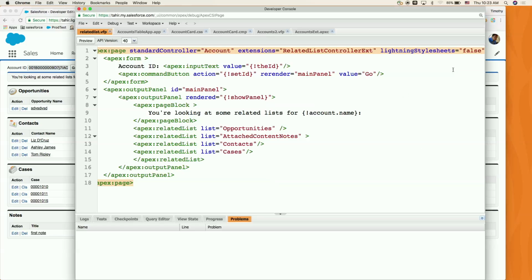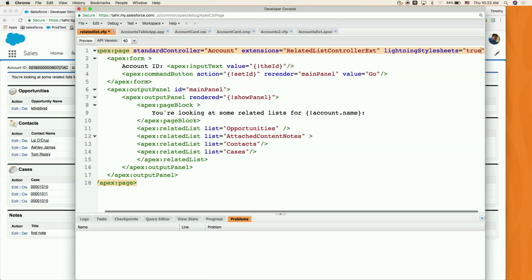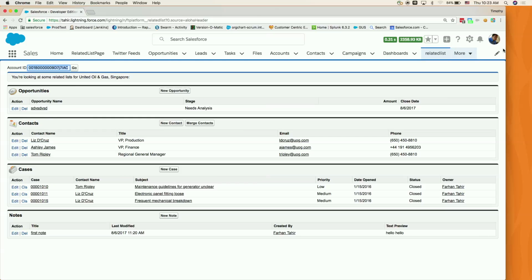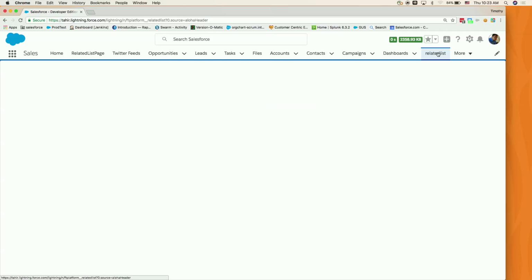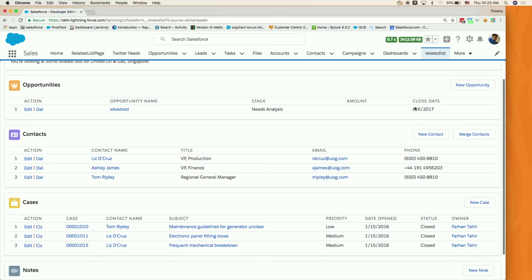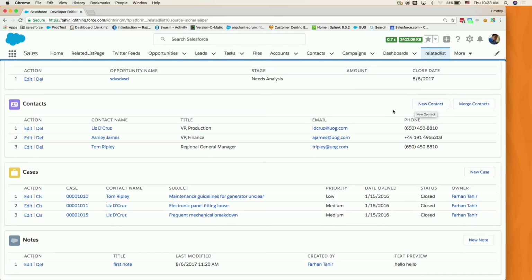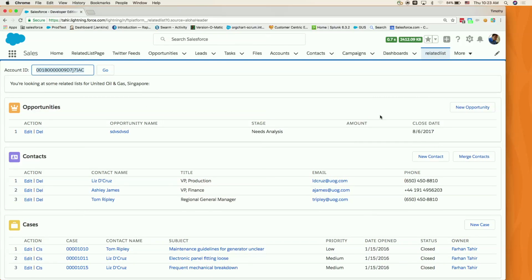So if I go back and I set this to true, and then I just load this again, right? I mean, it looks so much better. And the amount of work that went into this, well, Mike could comment on that, but the amount of work that must have gone into this is amazing. It's an amazing feature, and you do get so much for just changing one attribute, or adding an attribute to your pages.